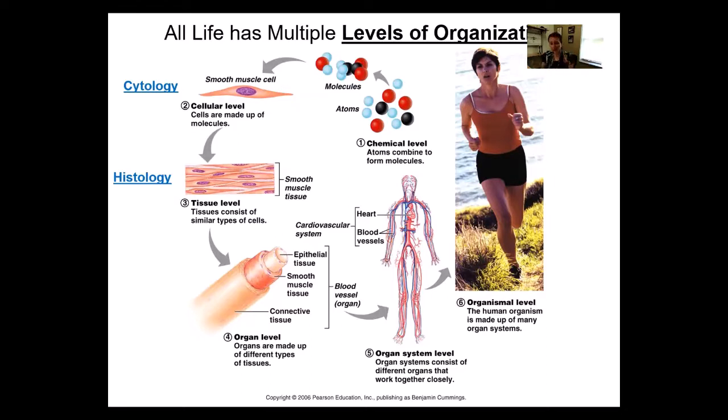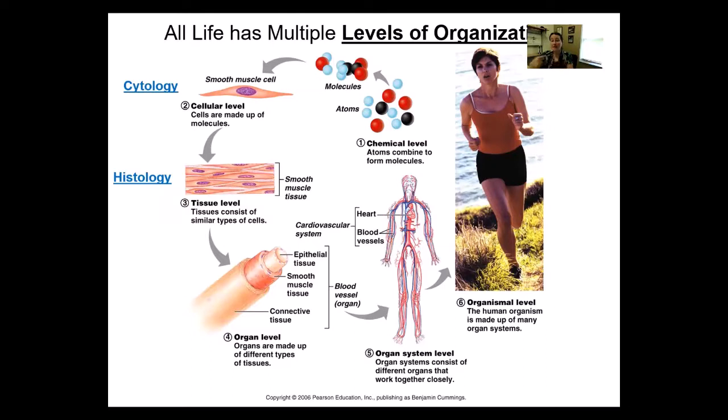Okay. Now cells in a human body don't really function independently of one another. Cells generally come together with similar cells and different cells to form what is called a tissue. Okay, so the tissue consists of similar cells that come together to complete a common goal. In this example, this smooth muscle tissue, these cells are contractile. That is, they can contract. They start out long and they get a little bit shorter.